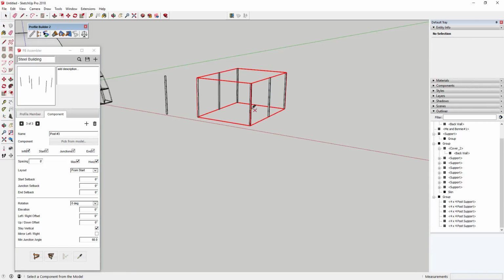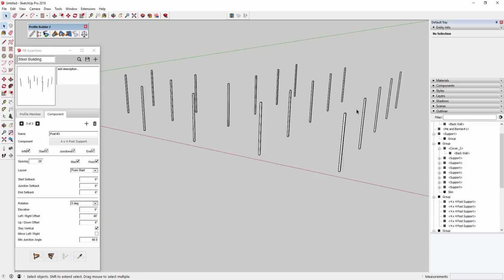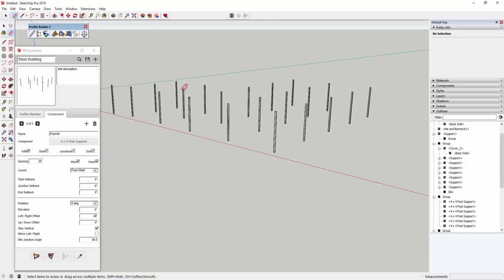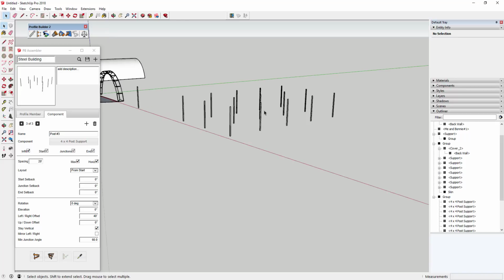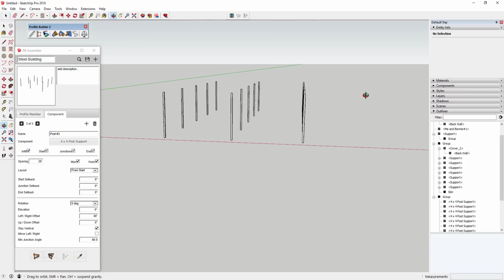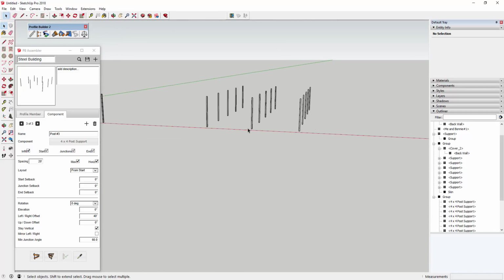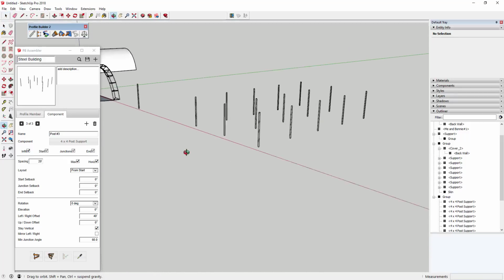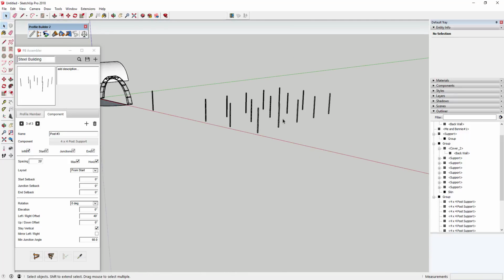We'll do the same thing. We'll select this post. And in this case, we'll give this one a spacing of 20 feet. And we'll give this one a left-right offset of 40 feet. So now I'm creating 3 rows of posts in an object. And you could do this for as many rows as you want, and you could use this to generate kind of infill framing. Or you could use this to generate like steel framing in an object.